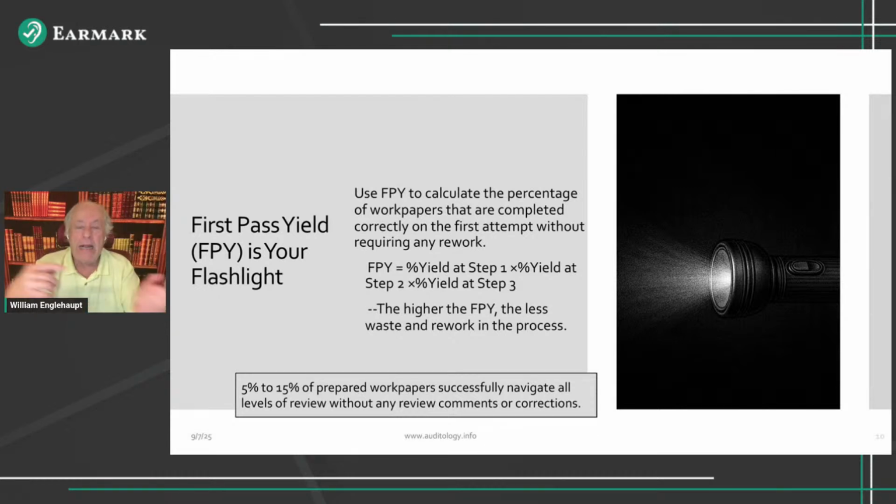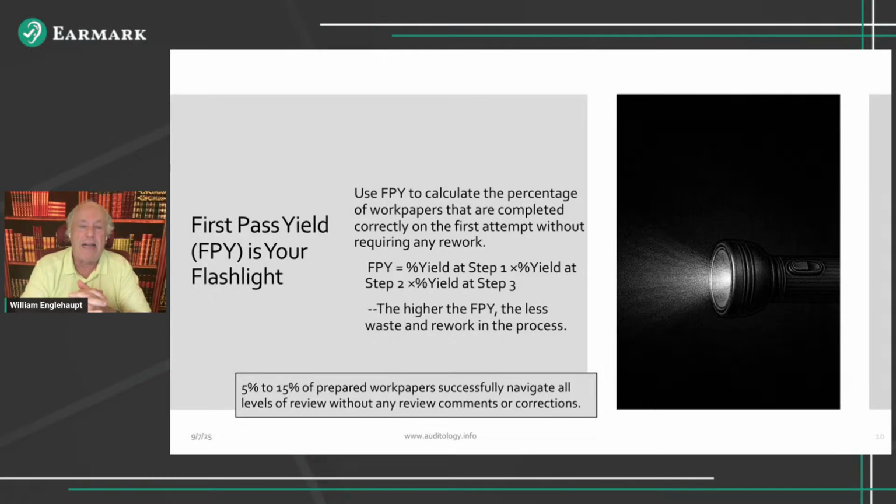And unfortunately, what we found, and we've analyzed a lot of those audits that I talked about earlier, the first pass yields on some of these can be as low as 5%. So think about that. It's like 95% of the work that enters into the process is returned at one step or the other. Imagine the size of that factory, right? That hidden factory where all the people are busy doing rework, and you wonder why your audit is not moving forward. It's because people are running in place, fixing things. And there are all sorts of other issues that pop up with this, but understanding first pass yield is really critical.